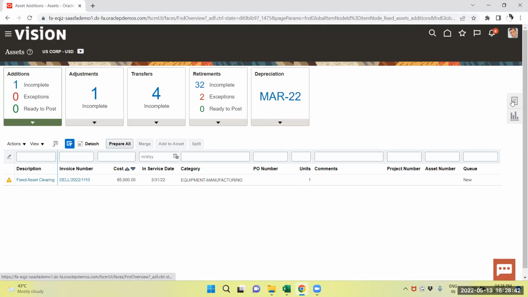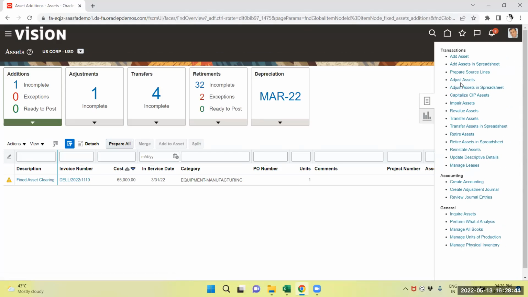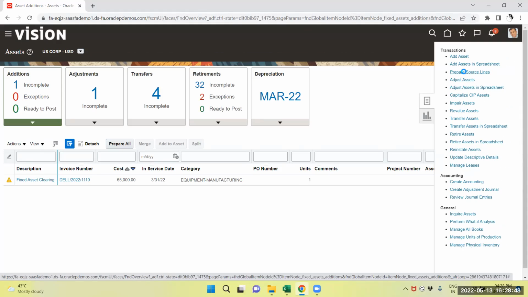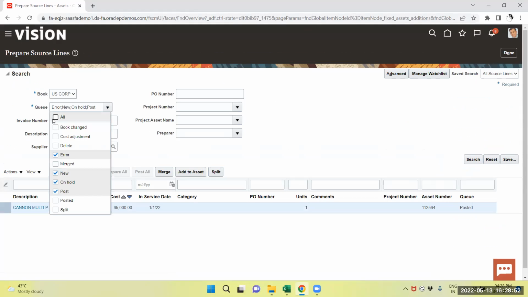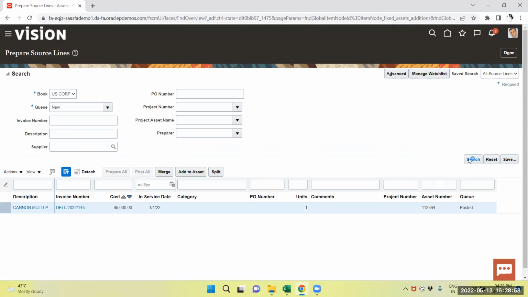Through task panel, we will select prepare source line. We'll select new and search.